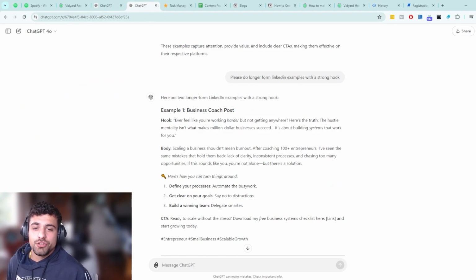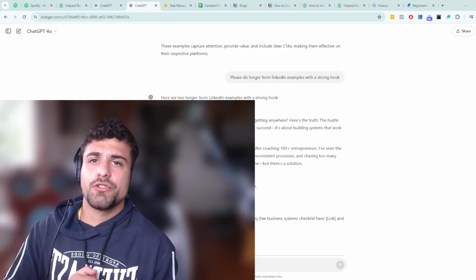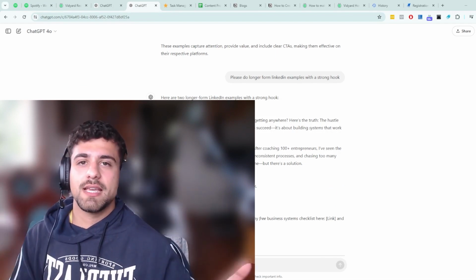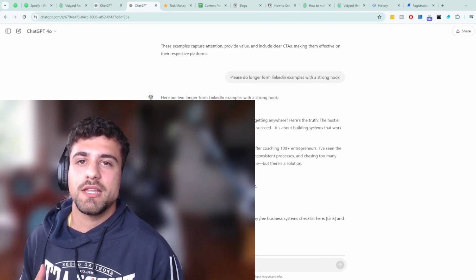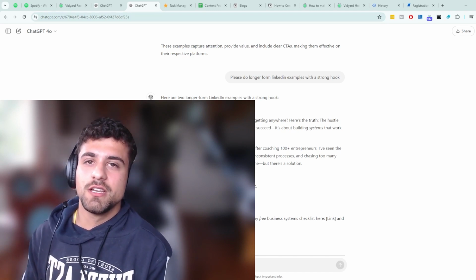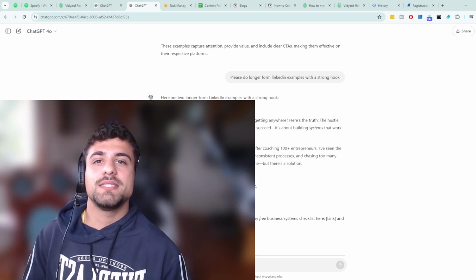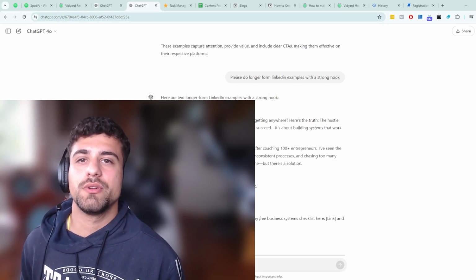If you wanted to, you could even go a step further and create a Google Doc with just a bunch of examples and then download that as a PDF, upload it to the custom bot and refer to that PDF in your custom bot instructions. So there's a lot of ways you can go about this, but this is the general process you want to use to build a custom bot.